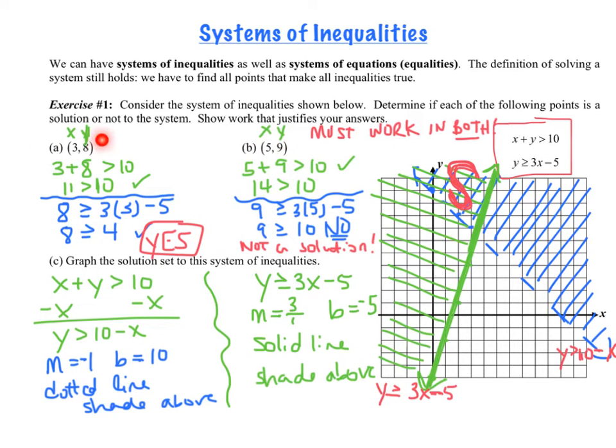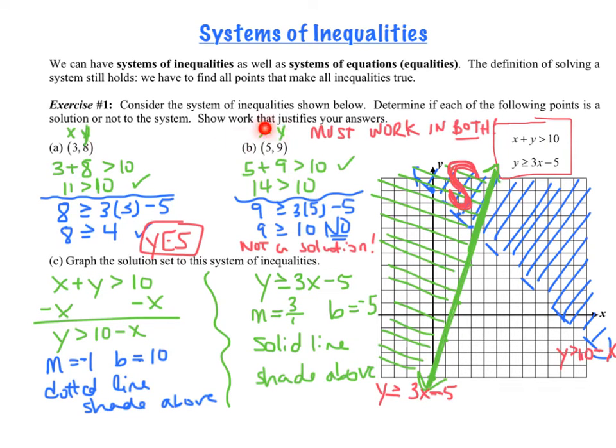So let's check out where is (3, 8), which we said was a solution to the system. So if I look for the point, 1, 2, 3, 1, 2, 3, 4, 5, 6, 7, 8, is it in that crisscross region that I have the big S? And I would say yes, it is. So it makes sense that we said yes, that was going to be a solution to our system.